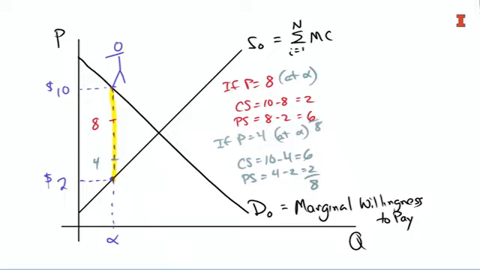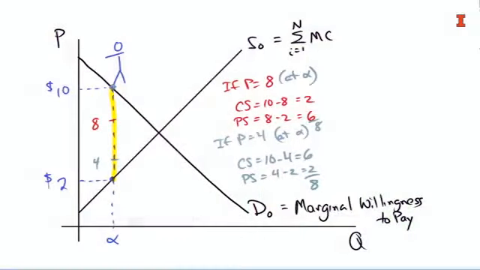So you see, no matter where I pick the strike price, the total value is always the difference between this point, which we'll call X, and this point, which we'll call Y. The strike price determines who gets what share. The Benevolent Dictator doesn't care. The Benevolent Dictator just wants that $8 to go to the pie. You could pick any price along that yellow line, and the sum of consumer surplus plus producer surplus will always be the same. Now, the identity of who gets what will, of course, be different. Irrelevant to the Benevolent Dictator. Just make the pie bigger. If you don't like who gets what, go back with a sharp knife later. Larger pies are unambiguously better than smaller pies.